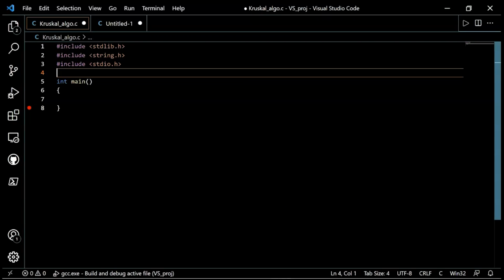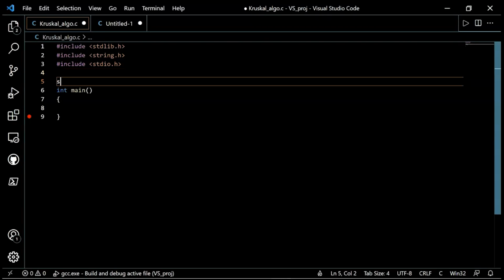Now, to begin with the coding implementation, the first thing that we'll do is create a storing system to represent a weighted edge. For that purpose, we'll use a structure in the C programming language. So let's get started with that.